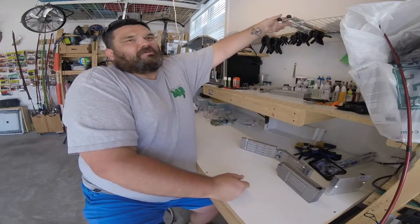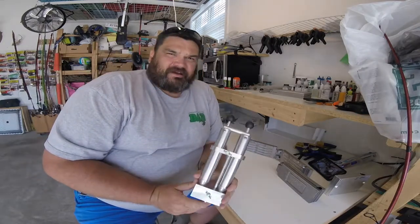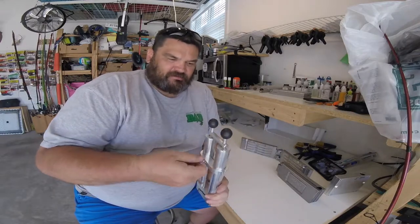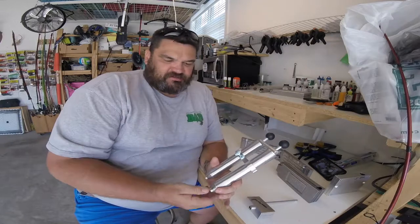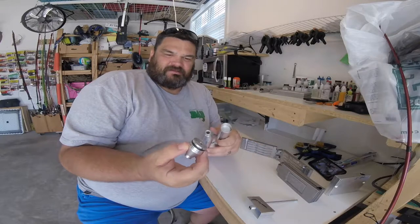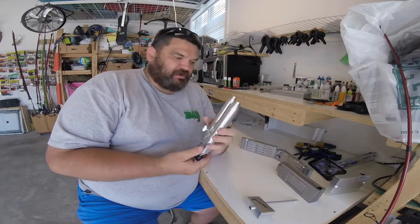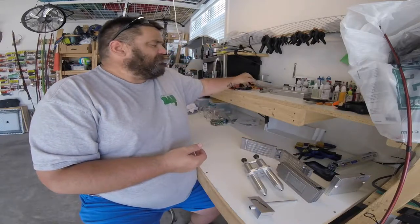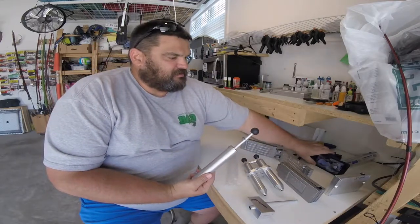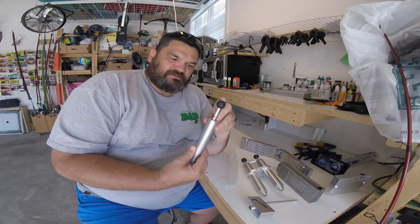I also want to talk about the Do-It Dual Injection System I ordered. Now a lot of guys are going to say, buy Bass Tackle, they're the best. Well, the difference with Bass Tackle compared to everybody else is the tips. These tips just push on, pull out — there's no set screws, no keepers. So you have to be aware when you reach the end of the injector. What I've done is taken a Sharpie and made a mark, so I know when I'm getting to be a half inch, quarter inch from the end — the plunger's at the tip.